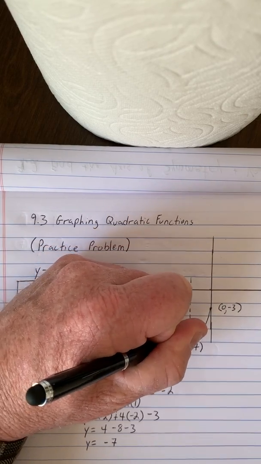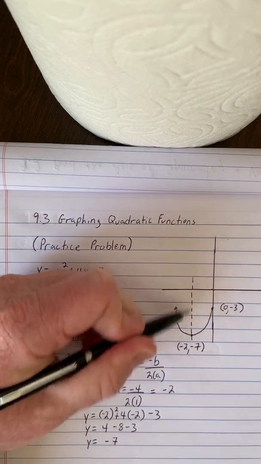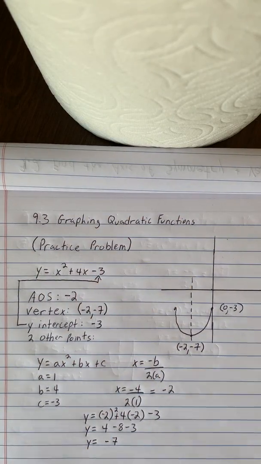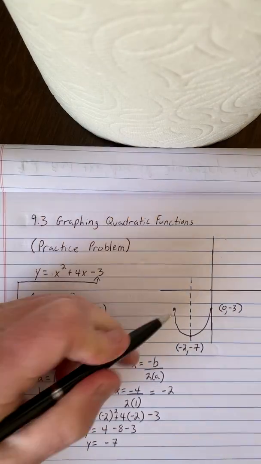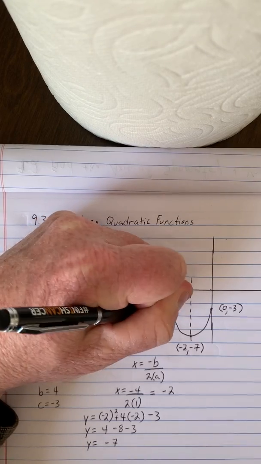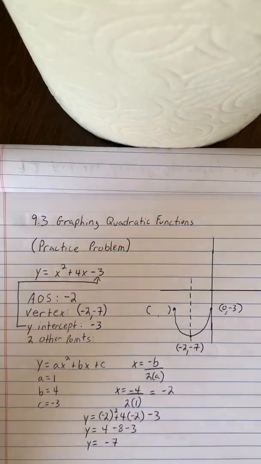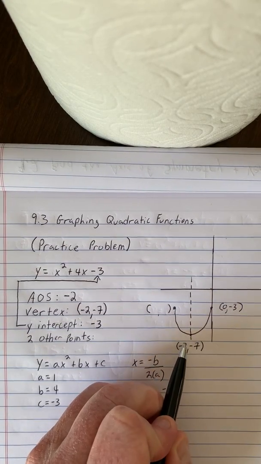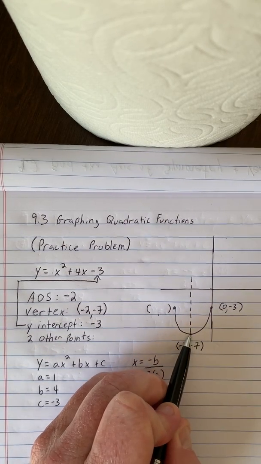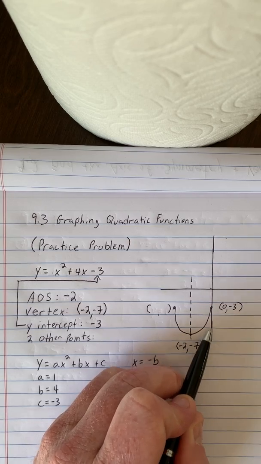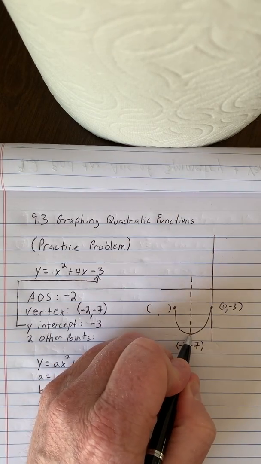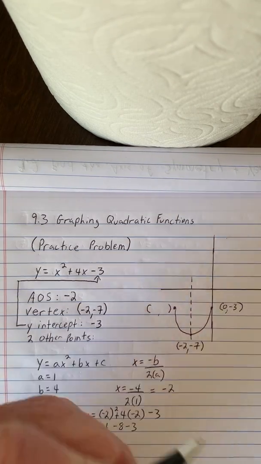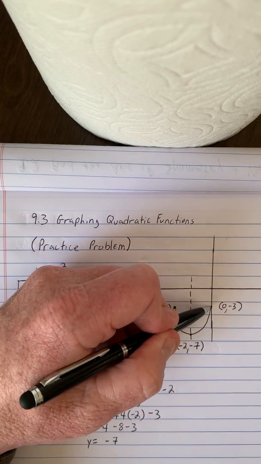And there, my friends, is the AOS. See that AOS? That is cutting the parabola in 2 equal parts. So let's talk about what this point is right here and how we can locate it. It's a little tricksy. There's a little leap of faith here. Does everyone agree that to get from -2, -7 over to 0, -3, I went over 2 and up 4?